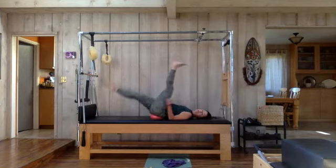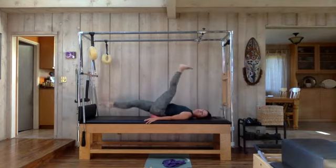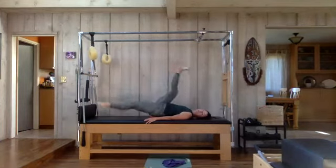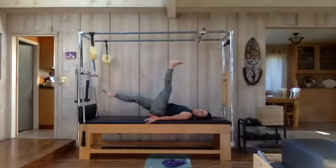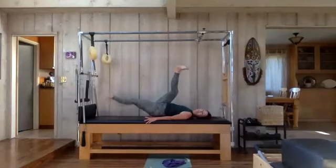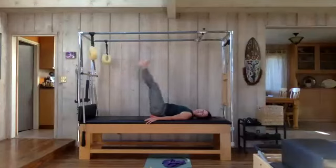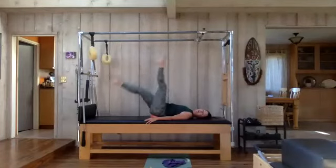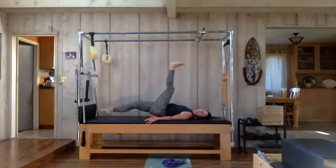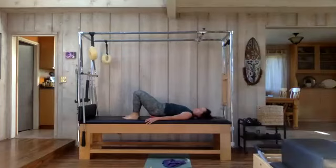1, 2, 3 and change for 2 and 2. 2, 1, 2, change. 1, 2, change. 1, 2, change for singles for 8. 7, 6, 5, 4, 3, 2, last 1. Bring your feet in. Good.